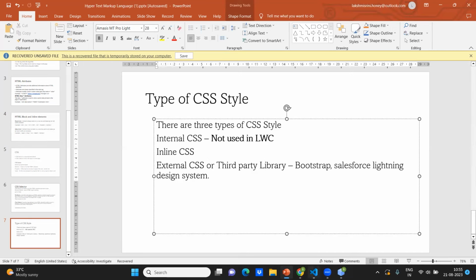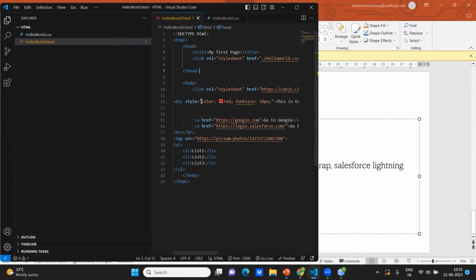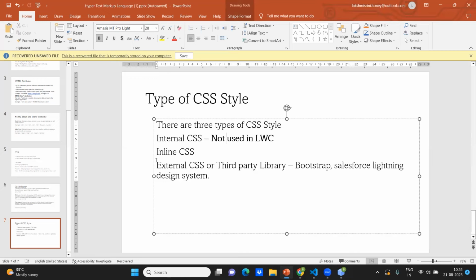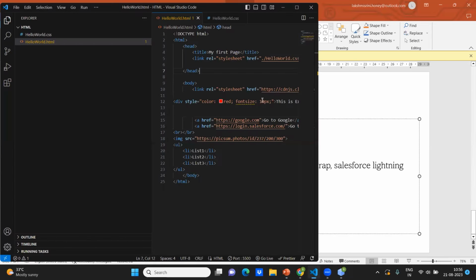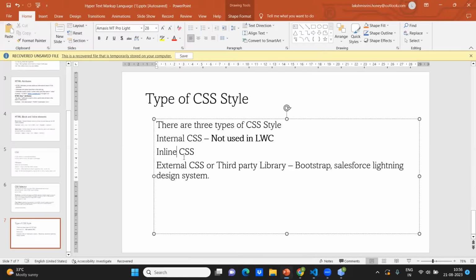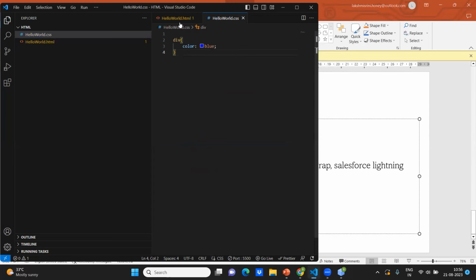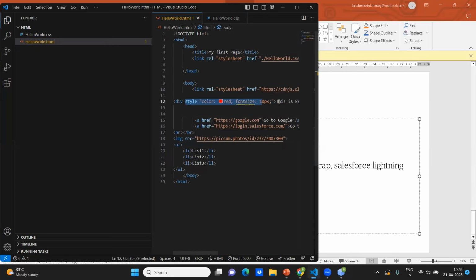Okay. So this is inline CSS and also external CSS, right? We'll mostly use the Salesforce Lightning Design System. We won't use this one that much. Inline CSS means we can give the stylings here itself in the HTML page itself, without the help of the Salesforce Lightning Design System. That's something called inline CSS, and inline CSS has the first priority. If you have written anything using inline CSS, it will override this, and it will show the inline CSS styling.